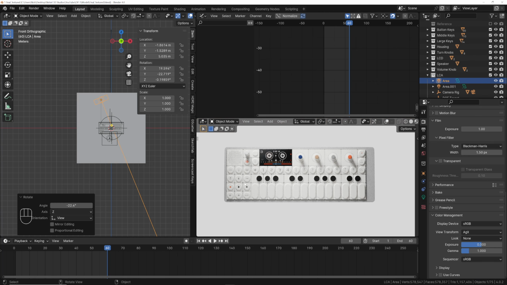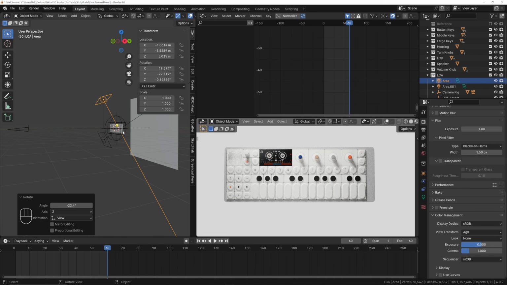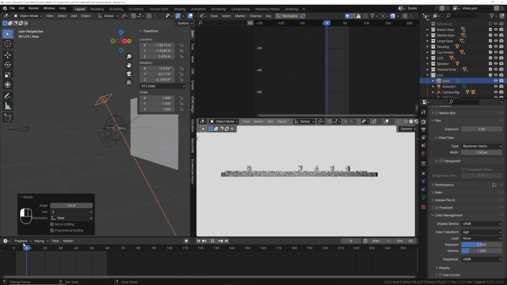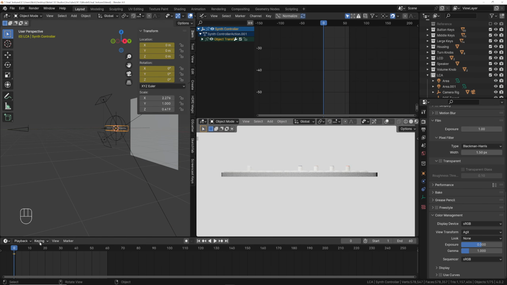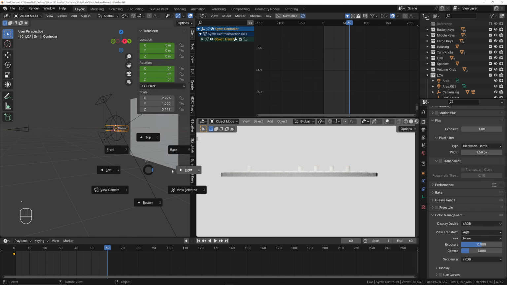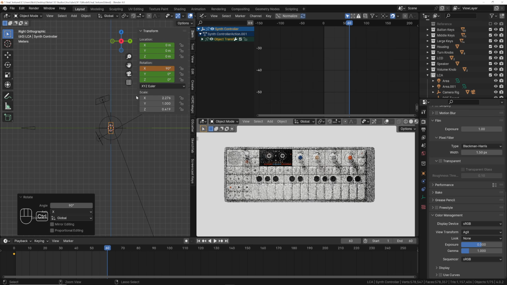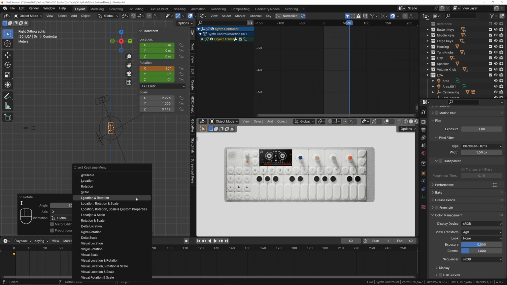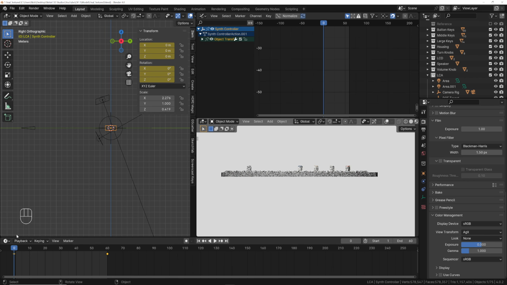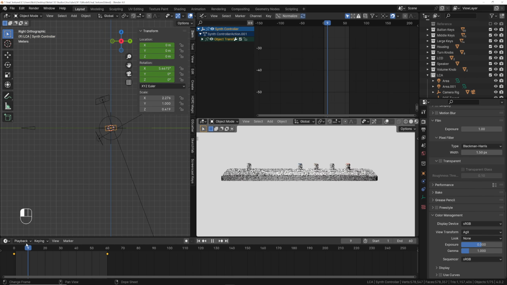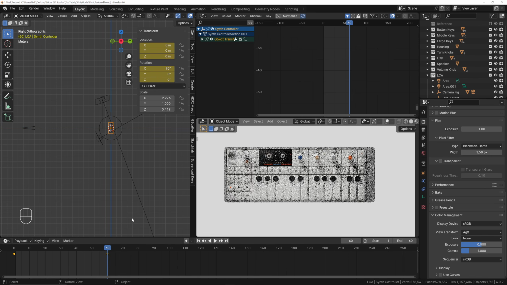False color AGX. And then we need to set the rotation keyframe. Looks like we lost our keyframe here. Oh no, we didn't. Then we go to frame 60, right, RX, bring it over, set it to 90, insert location and rotation. For this one, you can kind of animate it how you want, but since we've done linear for everything else, let's make it go quicker at the beginning and then slow down at the end.